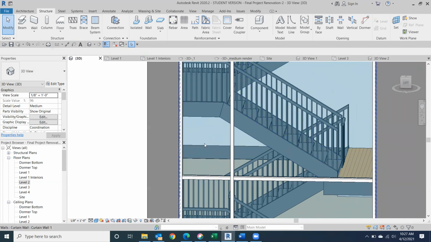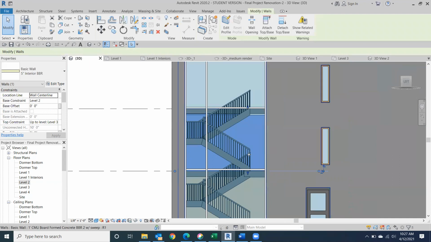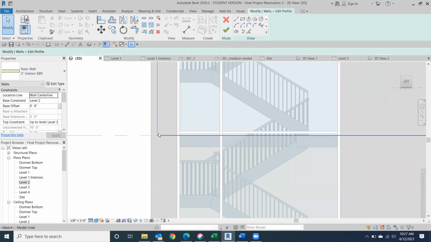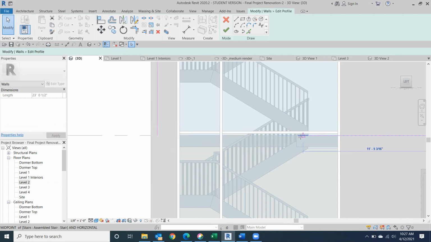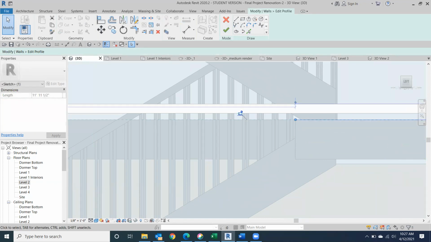So in order to do that, I'm going to select that wall. And I'm going to do edit profile, so I can change the shape of that the same kind of way. And the only thing I'm going to do is just change that, and that there.